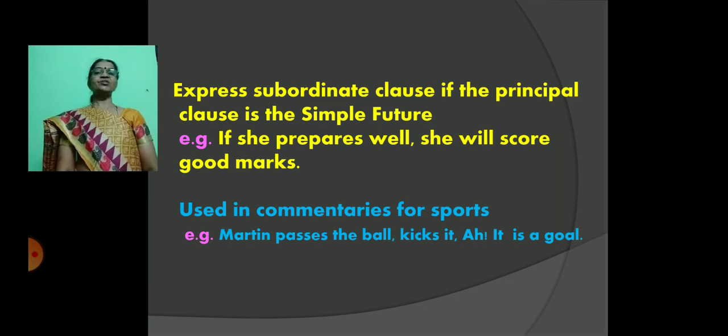The next use is it is used in commentaries while a match is going on, while some game is going on. Live commentary is given. So when the live commentary is given, you use simple present. Say for example, a football match is going on and you say Martin passes the ball, kicks it, it's a goal. So this is how you make use of simple present.